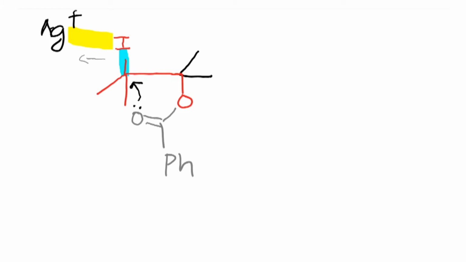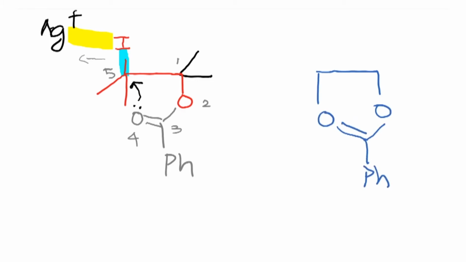Okay, so I'm just going to number this so that it's easy for us to follow. So this is number 1, 2, 3, 4, 5. Okay, so you get a 5-membered ring which is formed. Okay, so you have O, O, Ph. This double bond remains the way it is. Okay, so just to complete the numbering, this is over here 1, 2, 3, 4, 5, and you still have a positive charge over here.